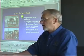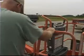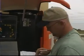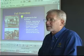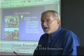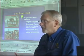For pre-start inspection, what do you think? Is it important? Yeah. OSHA, excuse me, the standard says that we will do this. And it's only for your protection, and yours or your guys or whatever. That's what it's all about. It's all about safety, not getting hurt. It's just like that airplane pilot. He's not going to get up there and fly 3,000 feet or 5,000 feet without walking around, making sure his wings are not going to fall off.